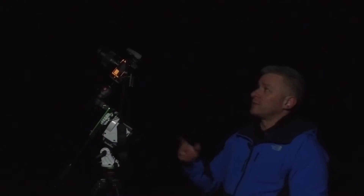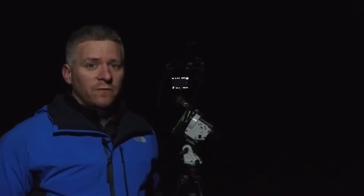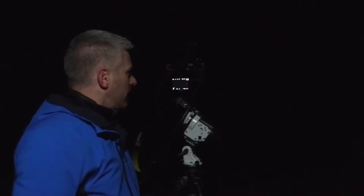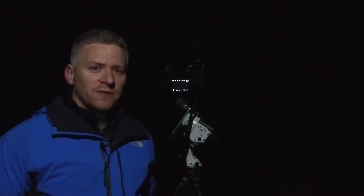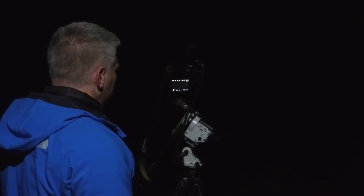So what I'm going to do now is point the camera right above us, try and frame the Milky Way, turn on the tracker, and do a couple of minute exposures and check that out. I've got the core of the Milky Way in frame, shooting at 14mm, ISO 1600, again at f4. With a longer exposure and lower ISO, I'm hoping we can see just how good those stars are across the whole frame. I'm just going to turn this light off and we'll do about a two-minute exposure.